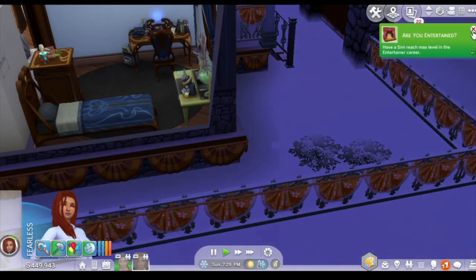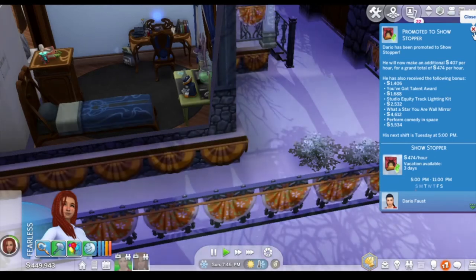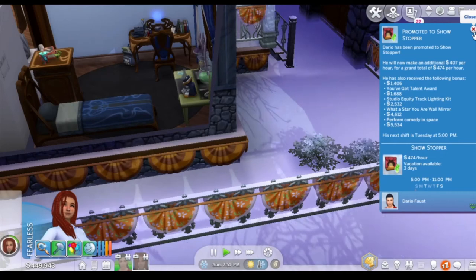Notable newcomer. Are you entertained having Sims reach the maximum career? Showstopper. Dario has been promoted to Showstopper. He will now make an additional $407 per hour for a grand total of $474 per hour. Also received $1406. You got Talent Awards, $1688. Studio Equipment Track Luck, $2,532. What a Star Mayor, $4,612. Perform Comedy in Space, and $5,534. His next shift is Tuesday.